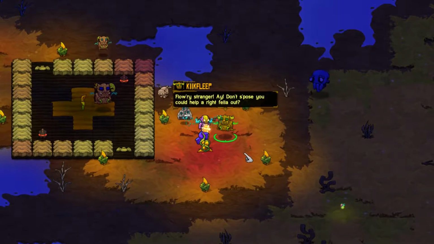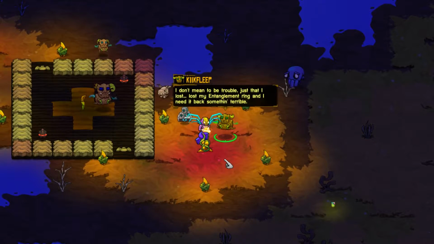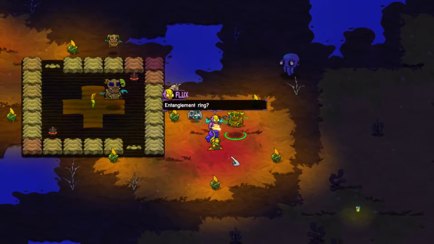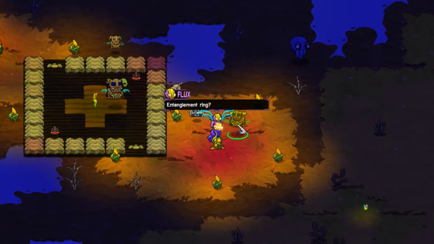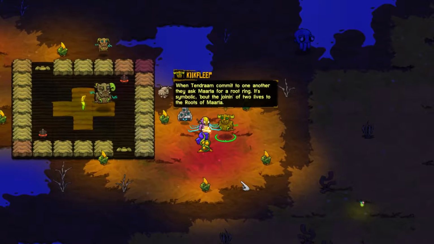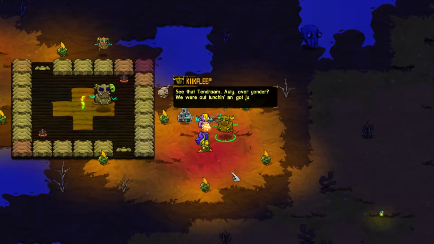Flowery stranger, I don't suppose you could help a fellow out? I don't mean to be in no trouble, but I lost my entanglement ring, and I need it back something terrible. Now I'm like Paul from the Beatles. Entanglement ring? When the Tindram commit to one another, they ask the Martha root for a ring. It's symbolic about the joining of two lives to the root of Marsaya. See that Tindram, something over there on there?